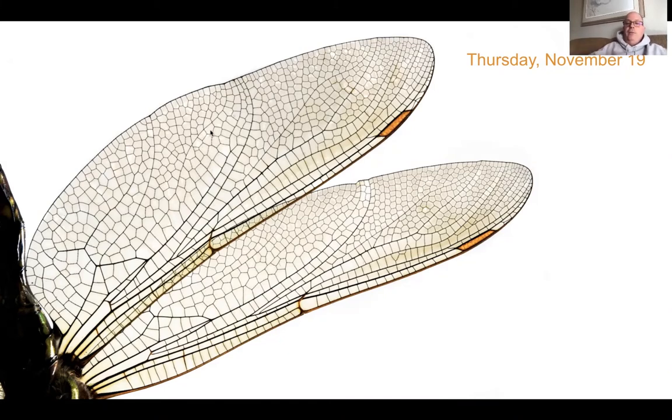First of all, if you look over on the screen here, today's picture is a dragonfly wing. This critter kind of found the wrong side of my bumper, and I couldn't let it go to waste, so it now has found the right side of my camera lens. So it's a dragonfly wing, and there we go.